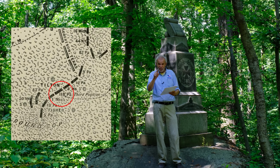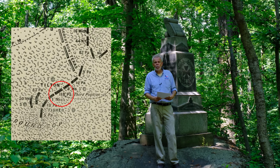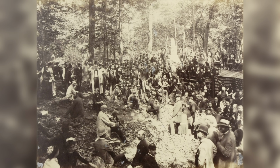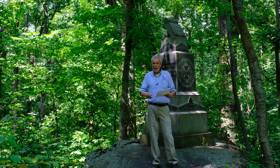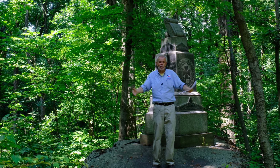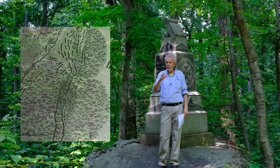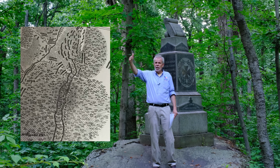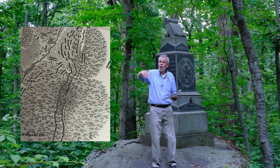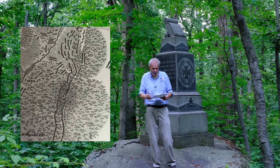We're in the 3rd position of the 118th Pennsylvania. We also have a really nice view of their monument dedication, which I believe is September 8th, 1884, here on the slopes of Big Round Top. So during the ceremony, hundreds, if not 1,000 people were gathered around this spot to honor this regiment. And also provide a map here of some of the breastworks on the Elliott burial map that are shown that lead up to the top of the hill that was constructed by this particular regiment at this location.